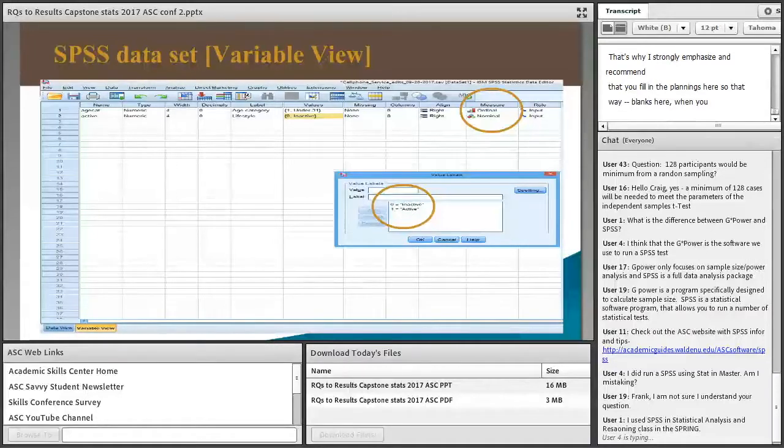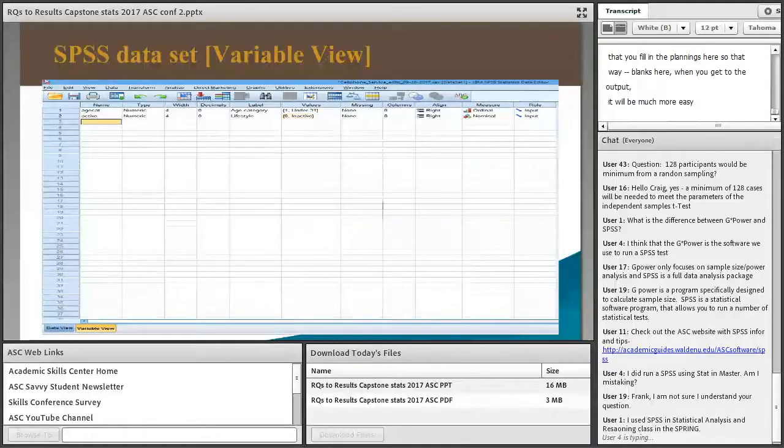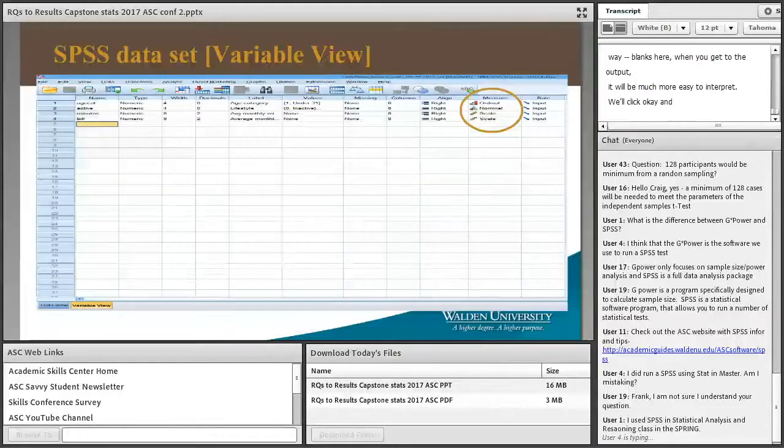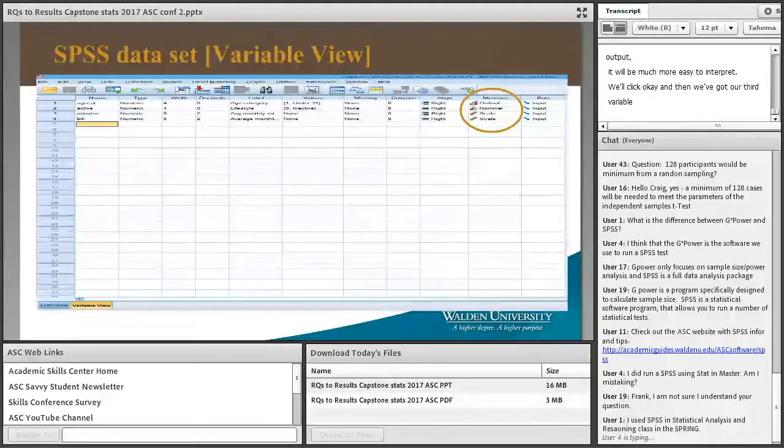We're going to go ahead and click OK, and then we've got our third variable that we put in, right? We've got minutes, which is our average monthly minutes bill. That's a scale. And then we also have our fourth variable, which is bill, which is our average monthly bill, which is also a scale. Since both of these variables are scales, there's no need to fill in the values column. We already know that minutes is a scale variable in terms of minutes, and bill is a scale variable in terms of dollars.